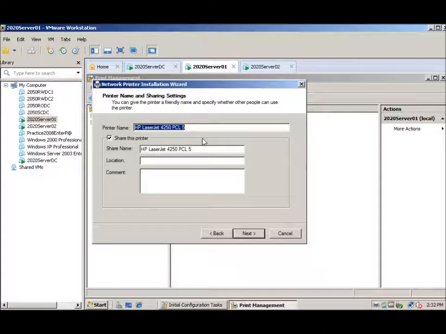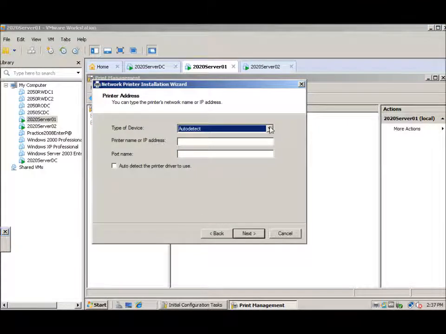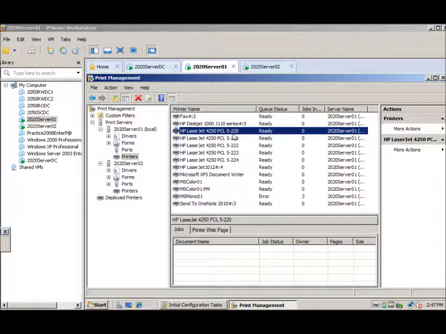And we're going to share this printer. This is going to be the first one. Let's just give it the end IP address here, 220. And click next, and next. And then it'll come back as soon as it installs it. We'll click Finish, and I'll go ahead and install the other 4 the same way. So while you're installing these IP network printers, you can click down here because it's a TCP IP device, and then go ahead and put in the IP address. Okay, we've got our 5 IP network printers set up, and they're right here, and there's the last part of their IP, 220 through 224.